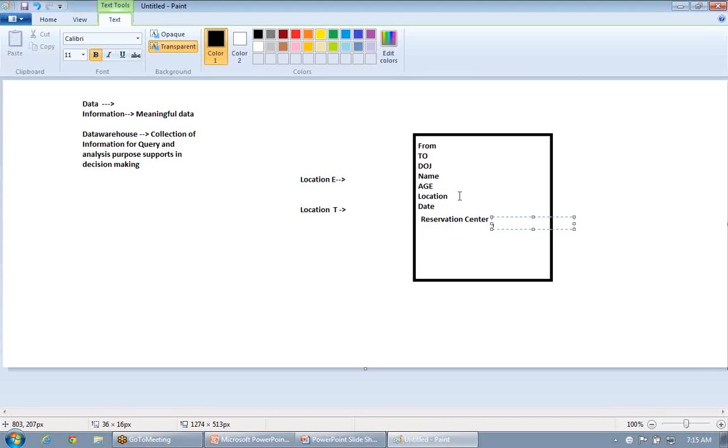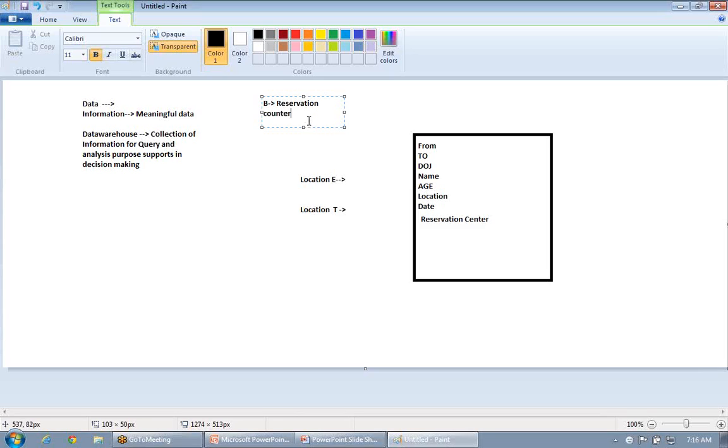Now if you want to start a new reservation counter, what are the things we need to consider? From which locality the most people are coming for reservation. Let us suppose from locality B we have the maximum number of customers coming to location G to book tickets. So we prefer location B for opening the new reservation counter, right?